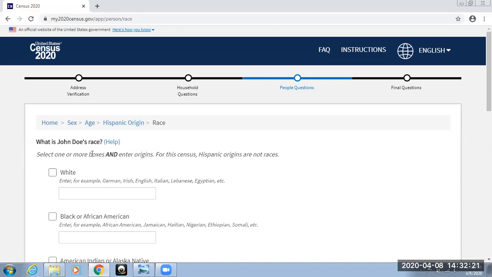What is John Doe's race? I am Black. I identify as African American. I would type it in.